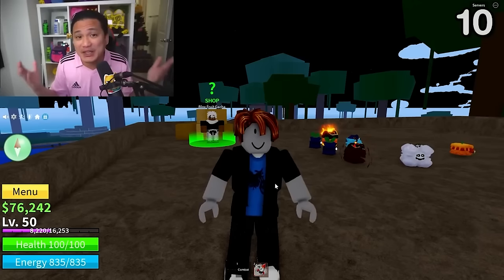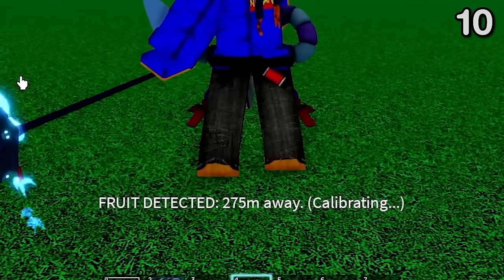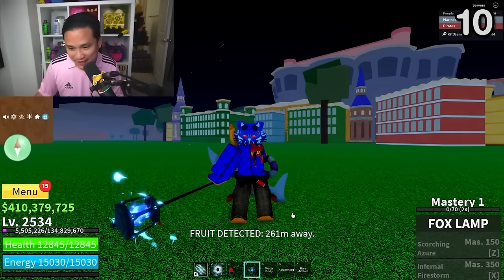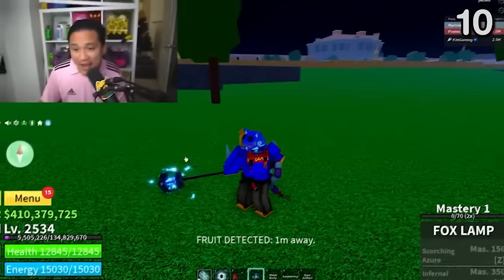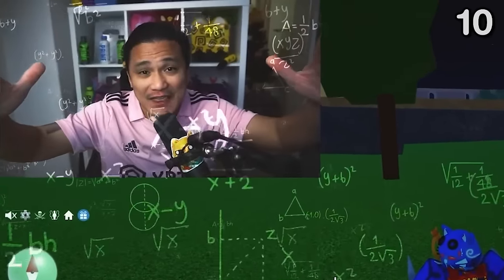Now, is this challenge possible? We're gonna find out. And we got fruit detected. Fruit detected. Maybe the fruit notifier has better luck than Zeolis. Let's find out right now. Let's see what fruit we're gonna get from this one. Hopefully this is the kitsune. And we are 1 meter away. Is this the kitsune fruit? I think it is. I think it's something good.